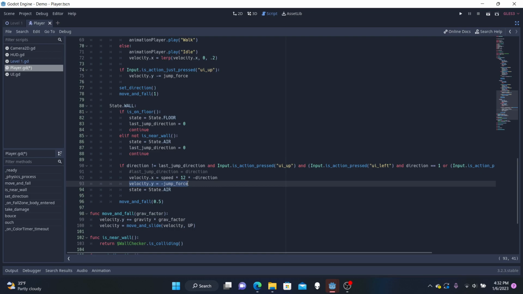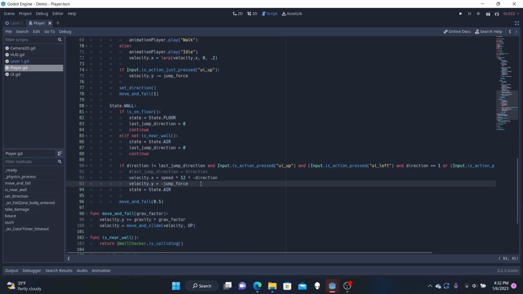Since my jump force is positive, we want it to be negative. And whatever this is up here should be the same as this down here. You can always multiply by 0.5, 0.7, 0.2, whatever. I'm going to leave mine as just a regular jump off the wall.